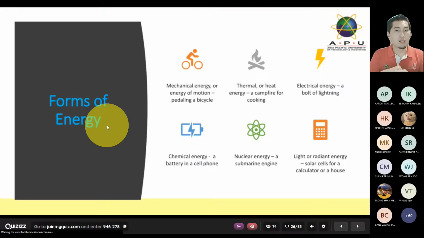So there are different forms of energy. If you remember this even from back in high school, for those of you who took science, this was something that you covered most probably in physics as well. Especially for the engineering students who are in class, this is something that is not new to you as well. But understanding the different forms of energy gives you a clear idea of what technology has evolved out of it.